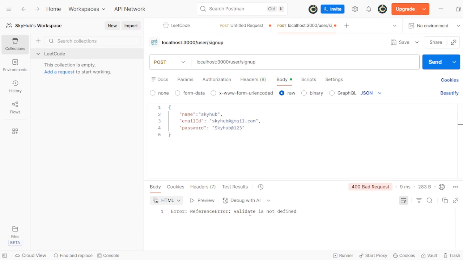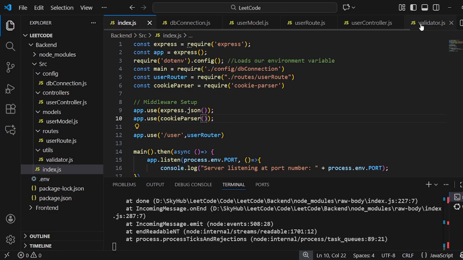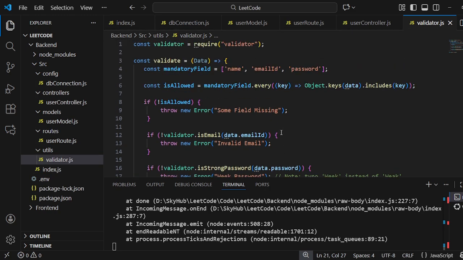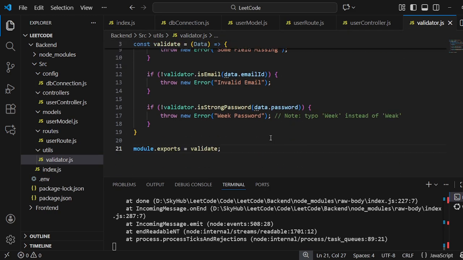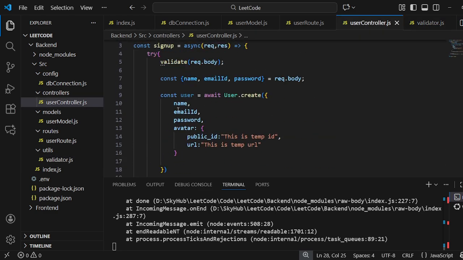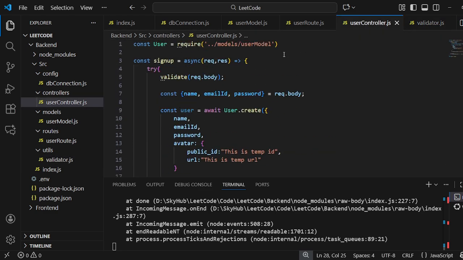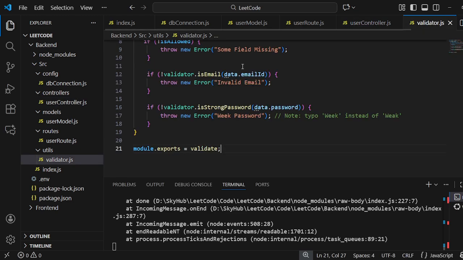Okay, so validate is not defined. ReferenceError. So maybe, yes, in the code here we export validate. Okay, so in the user controller we forgot to require it.